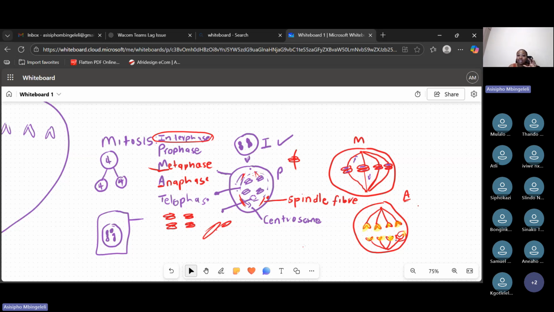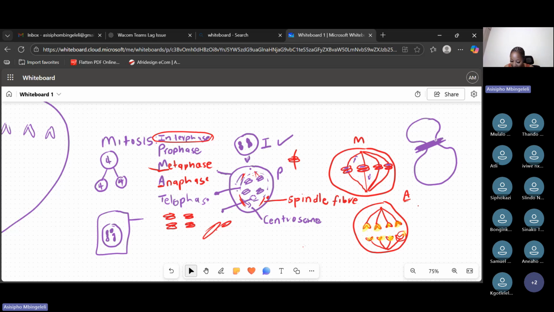That jelly-like substance that fills up the cell will then divide, but that is influenced by the cell membrane itself forming what we call a cleavage. So it will move inwards. It will form this type of a shape to form a cleavage. Once it forms this cleavage, I'm not sure if you need to remember this word. Yes, I think in grade 12 you do need to remember that. Once it forms this cleavage, the cytoplasm that was once in one cell is going to divide, and then the cell membrane encloses. We then end up having two cells. So when the cell membrane encloses, it is going to make sure that this part is closed. You then end up having two cells.